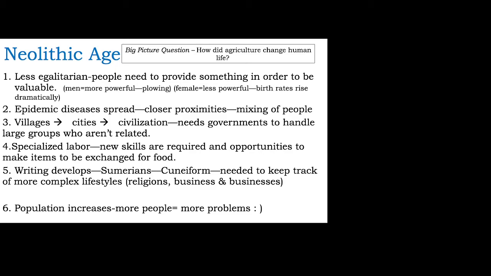So, pre-farming, is there any such thing as artisans or merchants? No. Is there anyone doing one certain skill? No. Why? Because people had to go out and search for their own food and stuff. Once we have a surplus, if you don't know the term surplus, you need to write it down, S-U-R-P-L-U-S. Surplus is extra, and we refer to it as food. The Neolithic Revolution is all about surplus, okay? The more food we have, the more population, the more extra stuff we can sell. All right.